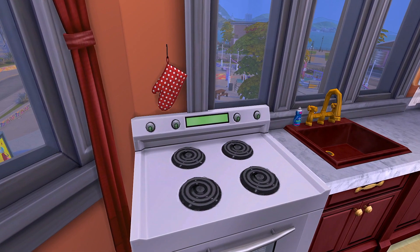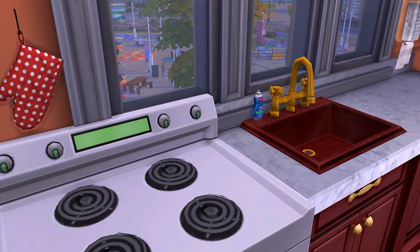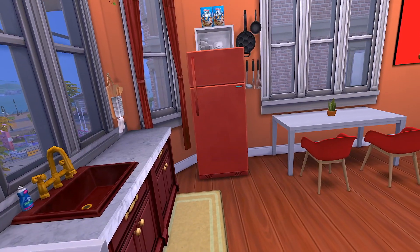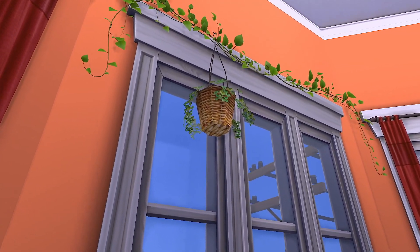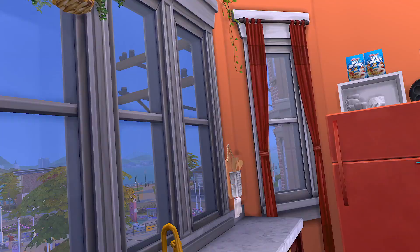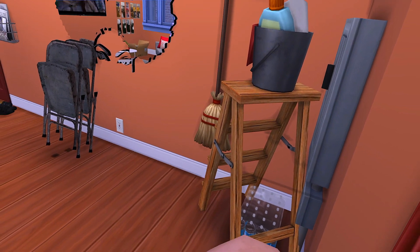Over here in our kitchen, we found these cute little oven mitts. Y'all know we're going to learn how to bake. We got them from the Dollar Tree, as well as the fire net that's on our dining room table — that came from Dollar Tree too. These vines, we got them from Hobby Lobby. We used our little 40% off coupon. Don't sleep on Hobby Lobby, y'all. It's not as expensive as y'all think.